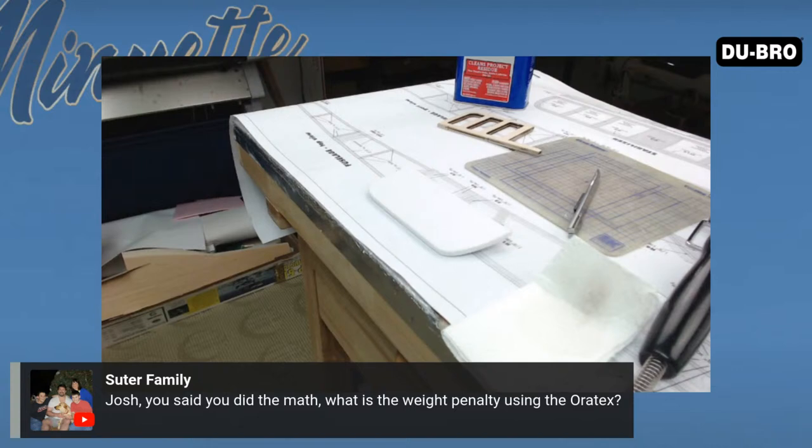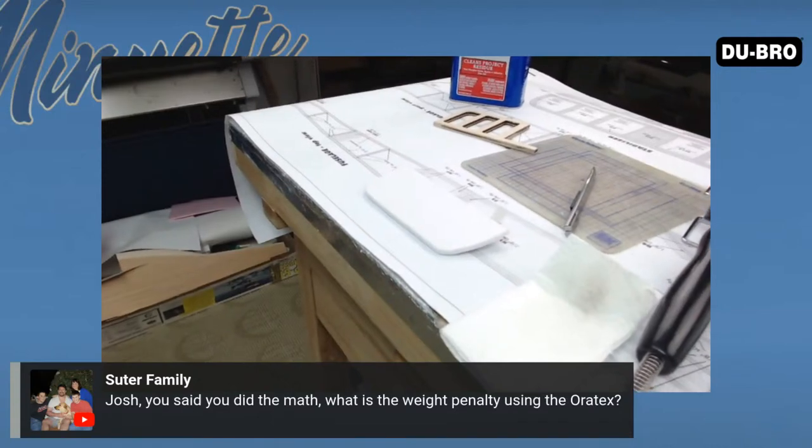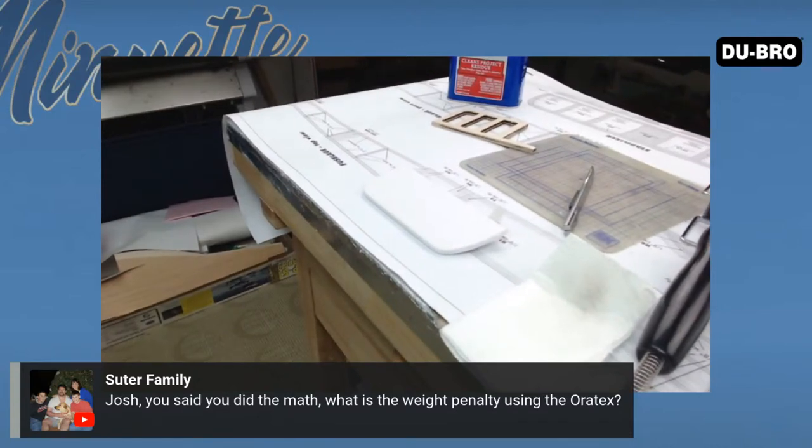While you're looking for that, we got two questions for you. Sure. Sutter family is asking, Josh, you said you did the math. What is the weight penalty using the Oratex? Ah, okay. That is a very good question because it requires a very technical answer. Do you want the technical answer, or do you want me to just ballpark it?